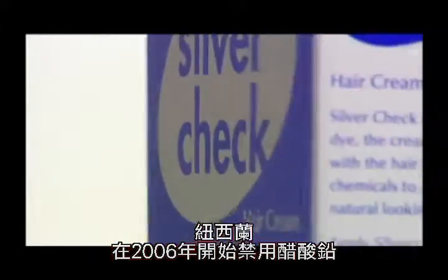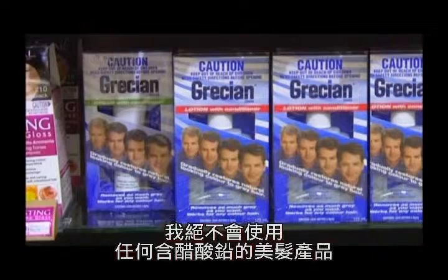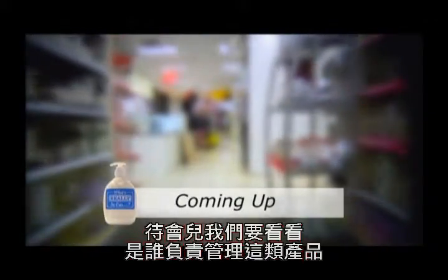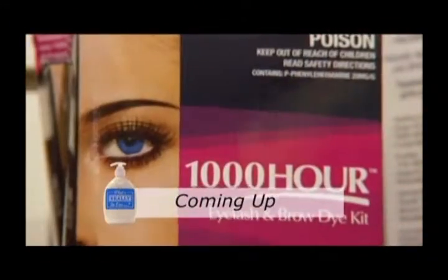Lead acetate was banned in New Zealand in 2006 by the Environmental Risk Management Authority, ERMA, yet these products containing it were still easy to find. I certainly wouldn't go anywhere near hair products that had lead acetate in them. After the break, we find out who's responsible for policing these products, and we discover more that shouldn't be available.